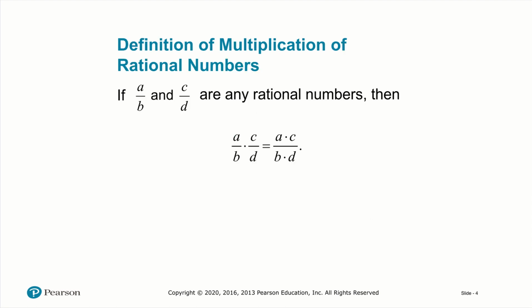So when we saw that 1/2 times 3/5 ended up being 3 out of 10, that's what motivates this definition of multiplication of rational numbers, which is probably one of the simplest operations in mathematics. Basically, if you want to multiply 2 fractions, you're just going to multiply across. Multiply the numerators to get the numerator of the product, and the denominators to get the denominator of the product.